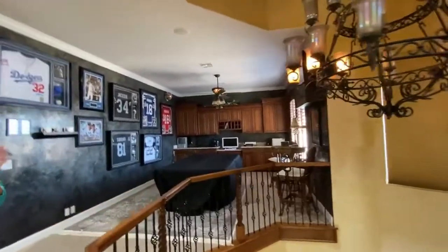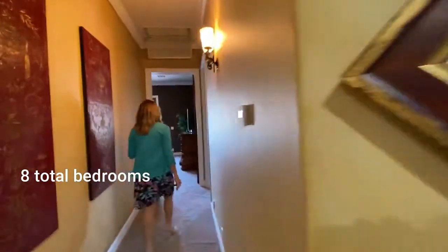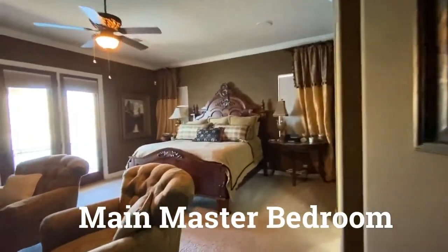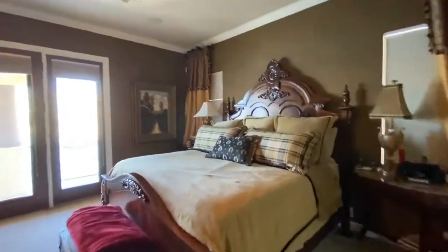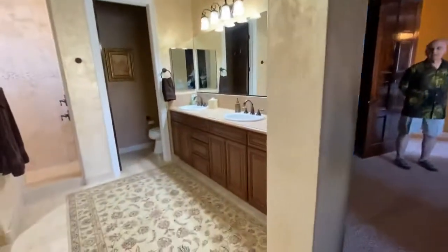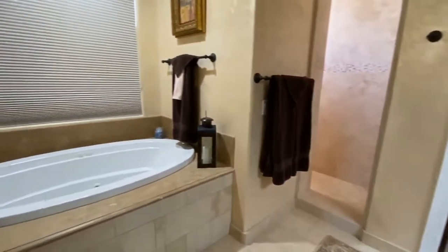On the second level, we have five bedrooms, all en suite. I'm going to take you to the main master, which is right here looking out to the river. As you can see, the furniture is large. We have a fireplace. There's plenty of room for a sitting area, king size beds. Master bath is splendid with walk-in showers and a tub. All travertine stone. Beautiful crown molding. Love the faux painting on the walls — you can see the beautiful foiling work that's done.